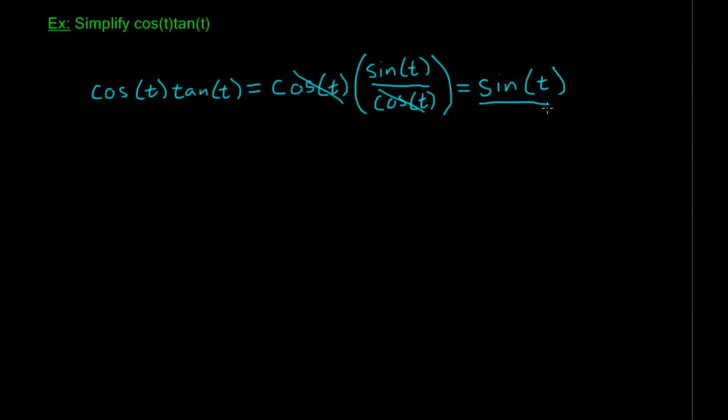If you ever get down to just one trig function, you know that you're going to be done. It's not going to get any simpler than just having one trig function. If you get down to just a number, even better. If you have something like cosine squared plus sine squared and you get 1 at the end, that's even better than having a trig function. But if you get down to just a single trig function, that's usually our goal. Sometimes we won't be able to do this, but oftentimes this is what we're going to try to do. Try to get it down to one function, or at least as close to that as we can. So that was a simple example.